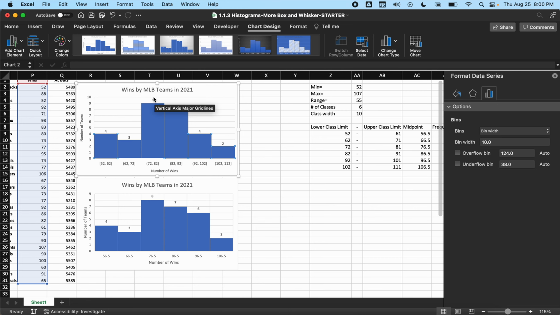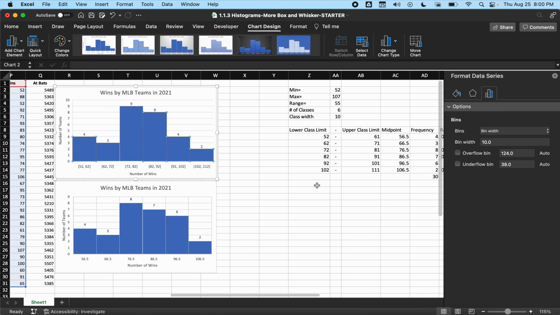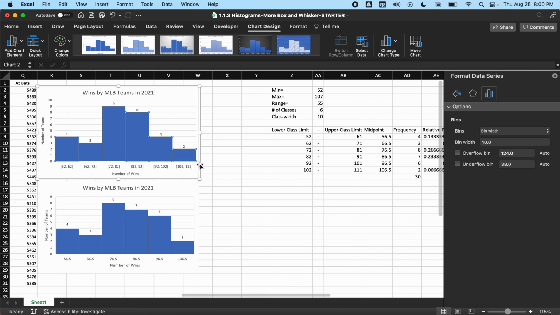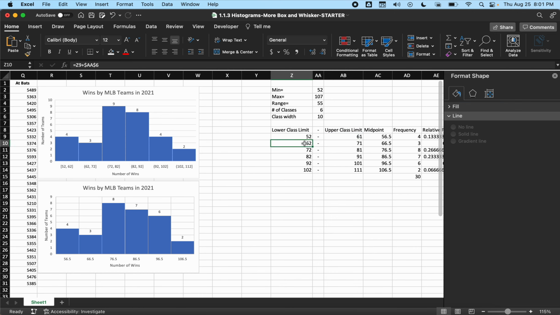So you can see that this built-in histogram gives us 9 in this middle bar, and then 8, and then 4, and this is 8, 7, and 6. And the reason for that is you can see our boundaries are slightly different. This one includes 62, which on ours is the beginning of the next class, whereas the 61, so this one's including a 62, where this one's not.